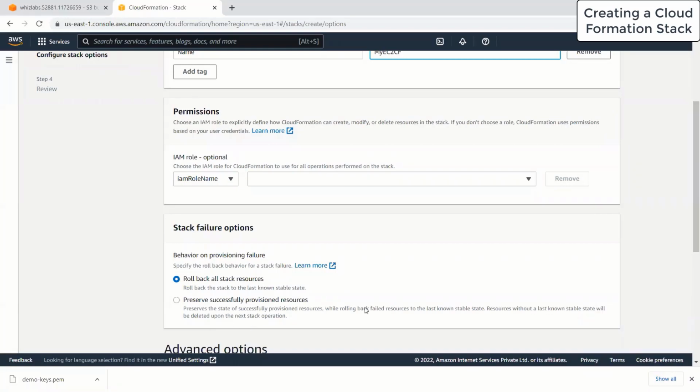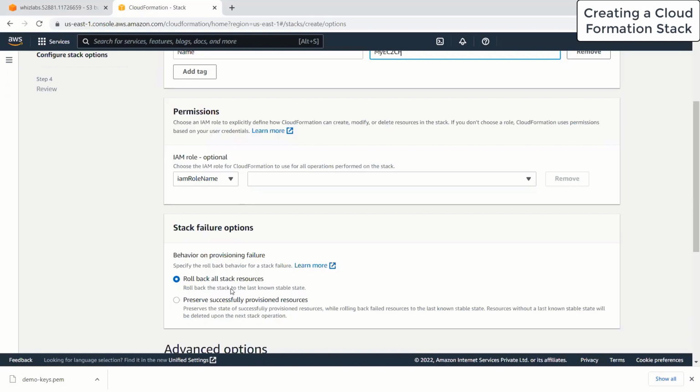Now here we also have the option to specify the stack failure options. So here we can say the behavior on provisioning failure, if something failed. By default, it is selected as roll back all stack resources.